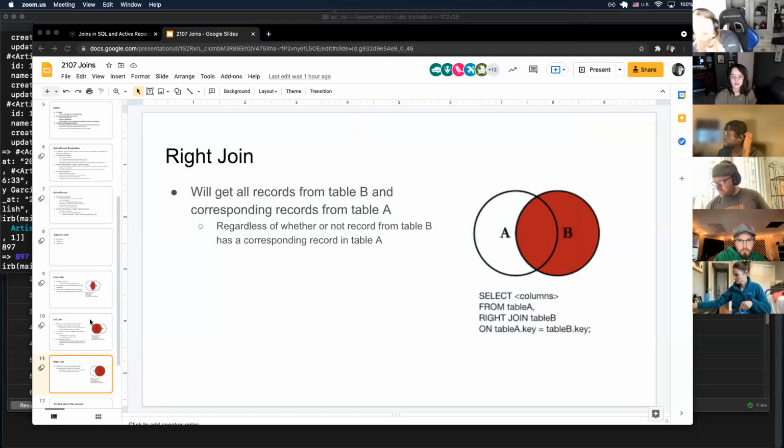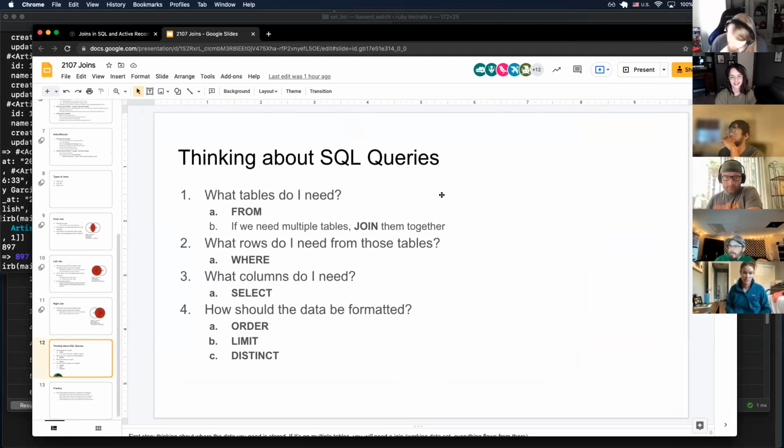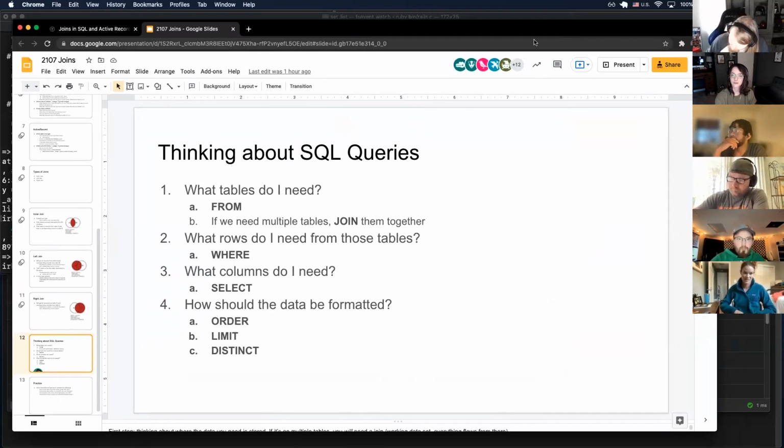Cool. So this is a slide I wanted to spend a little bit of time on and mention that this is probably something I'm going to mention again when we get into more complex SQL lessons and the grouping and aggregating class later on. This is a really good process to just start getting into the habit of thinking through, in my opinion. So the very first thing when trying to construct a SQL query out of thin air, or an Active Record query that's particularly confusing, would be to step back for a second and think, okay, what SQL do I want to be executed when I run this query, really? And the first step there is, what tables do I need?